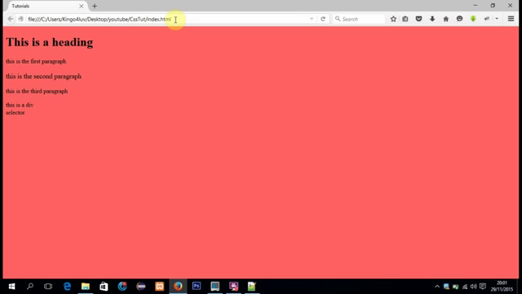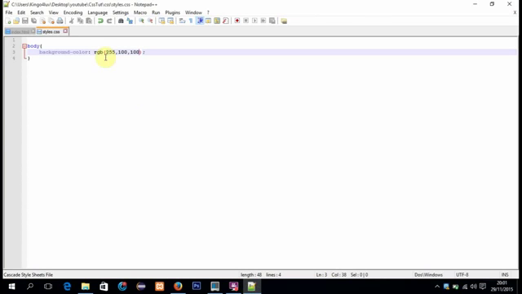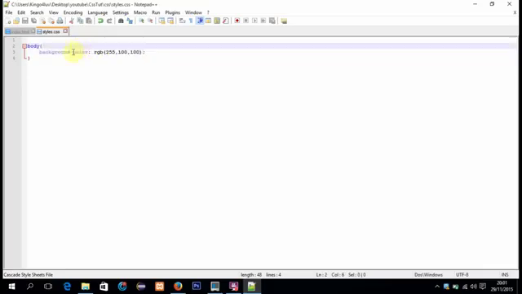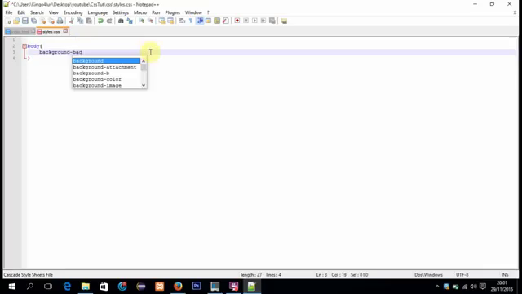Okay, now let's see how we can use images on the background of a web page. The background-image property specifies the image to use as a background of an element. Now let's change the background of this to an image. We're going to change the background color to background image. Sorry, background image. Okay. Now the syntax is just simple URL telling you where the file is located.